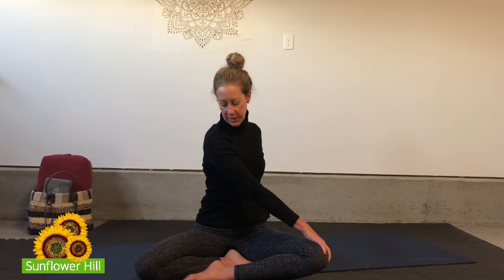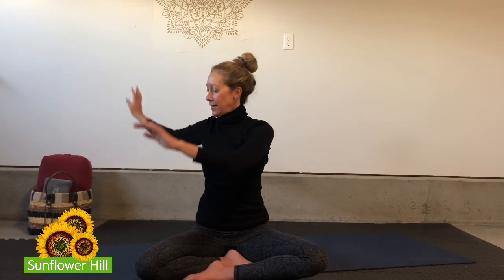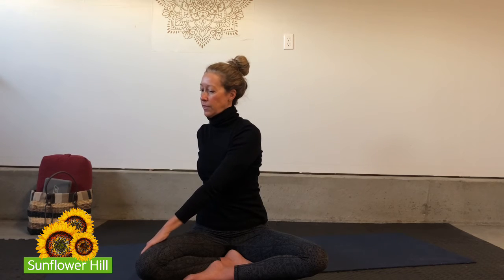You might even just gently, with that chin tucked in, tilt your head to the side. Notice. The breath is long and easy. And then bring the head back up into center, and then inhale, sweep the arms back up, eyes look up. Exhale, nice revolve to the opposite side.